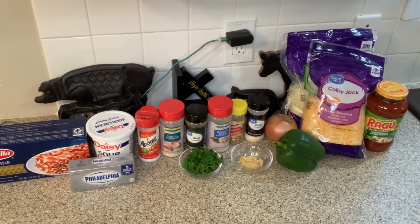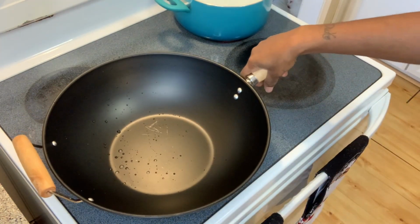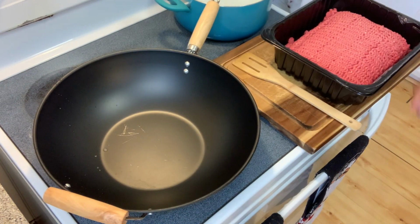My hands have already been washed, so the first thing you want to do, everyone, is start cooking your ground beef. So I'm going to head over towards the stove and start cooking my ground beef. Be right back, everyone. I'm going to rinse my wok out, turn my eye up on medium high to let my wok heat up. Okay, now I'm going to add my meat, everyone.